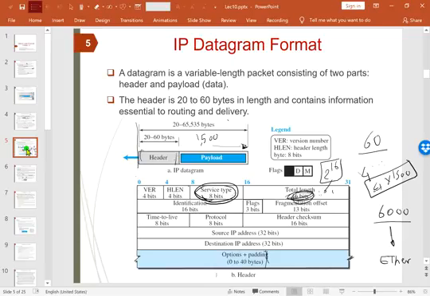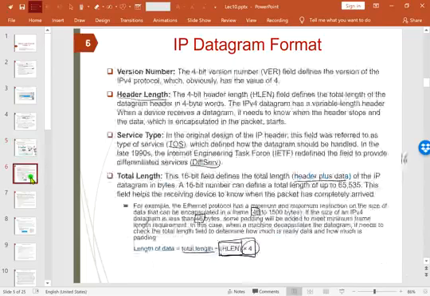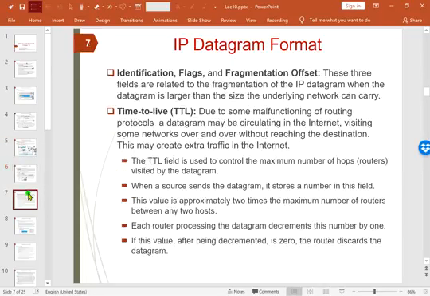Okay, so what you can do here is fragment it, but then you have to know which one is the first fragment, which one is the second, which one is the third, so that at the receiving end you can combine them to restore the original packet. So that's the responsibility of the identification, the flags, and fragmentation offset.